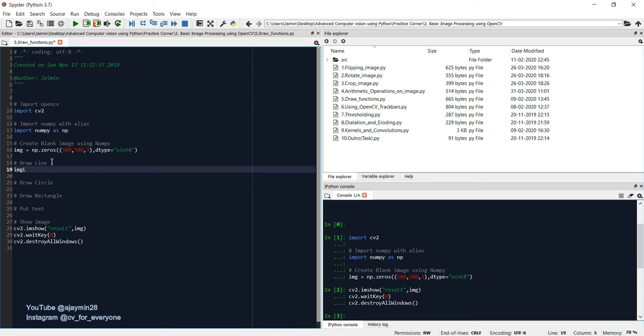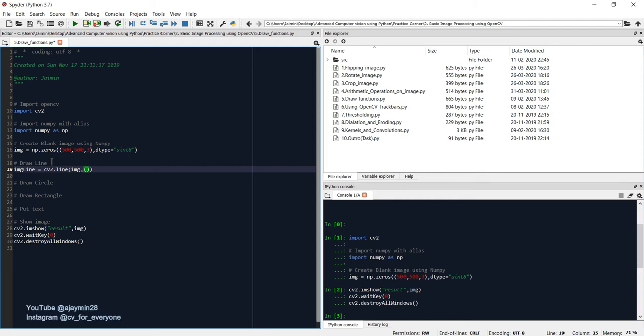I will name this variable image_line and we will use the cv2 function line. The first parameter is your original image that you want to draw the line on. Then, if you are aware of the geometric formula of a line, a line needs two parameters: the start of the line and the end of the line.